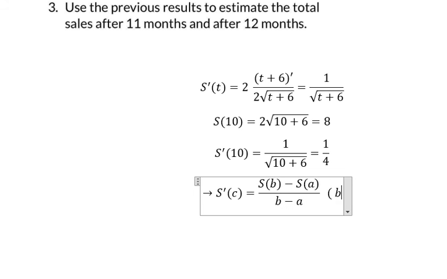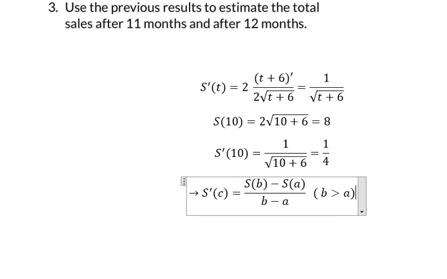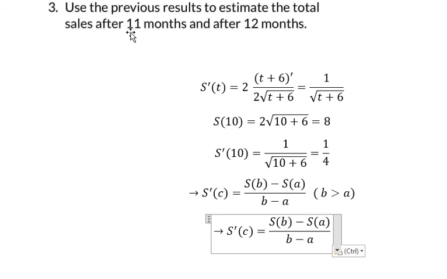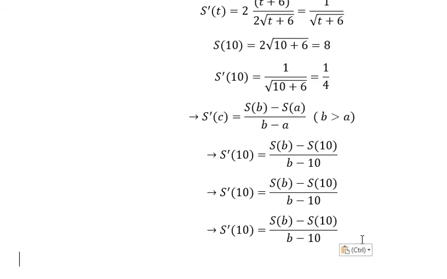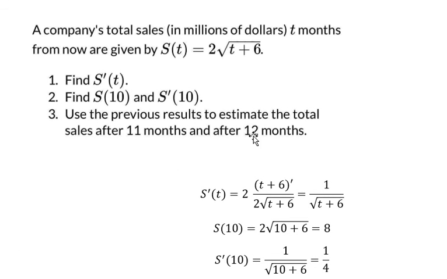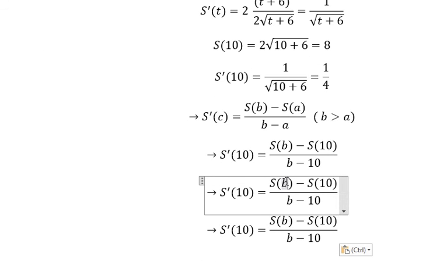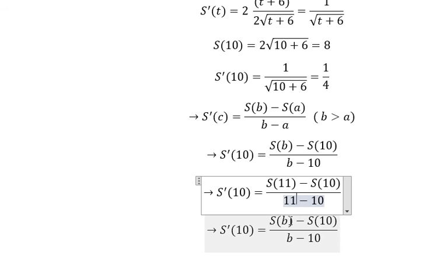We know that b is greater than number 8. So in this one, they want to estimate h of 11 and h of 12, but we are not allowed to calculate h of 11 and h of 12 directly. So in this one, I will put number 10 here, number 10 here. Now the next one, because they want to calculate 11 and 12, so I will put number 11 in here, number 12 in here.